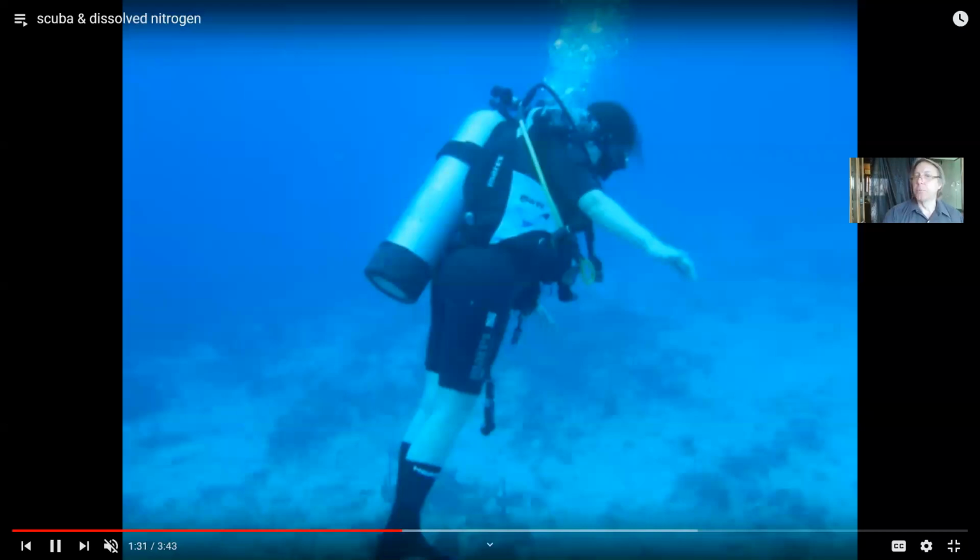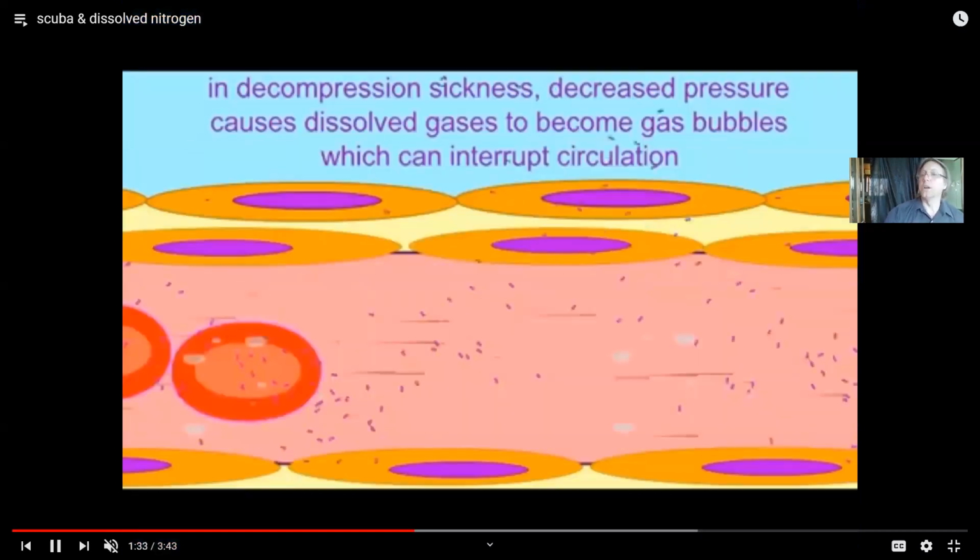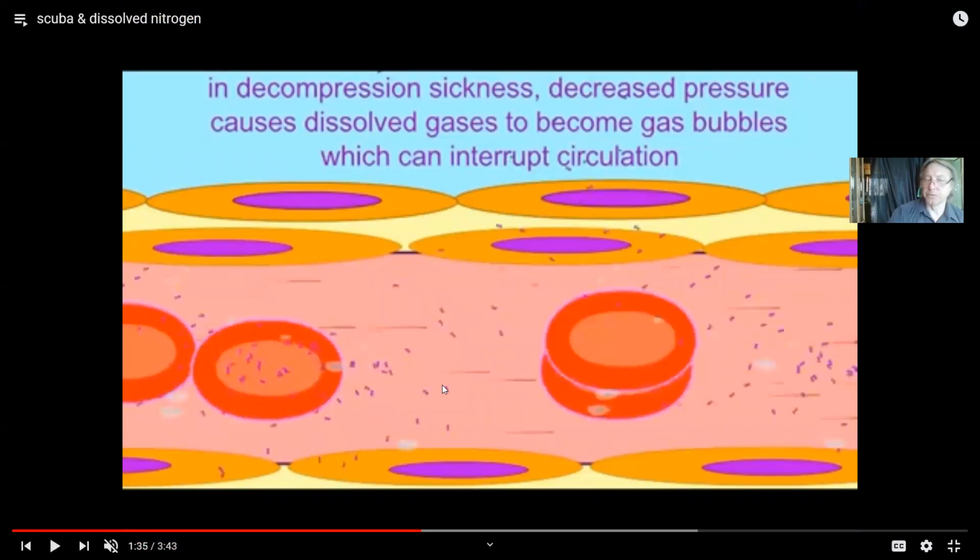The problem is, if I rush to the surface, because at this depth there's more gas dissolved in my blood, then all of a sudden at the surface with less pressure, all of this can't be dissolved anymore and it becomes little bubbles. Now, that's bad because having a solid, say, blood clot floating in your blood vessels is a problem because it can get stuck and block blood flow. So a solid clot is bad, but gas bubbles would be about the same. You don't want gas bubbles traveling in your capillaries because they can block blood flow as well. And so this would cause what's called decompression sickness.